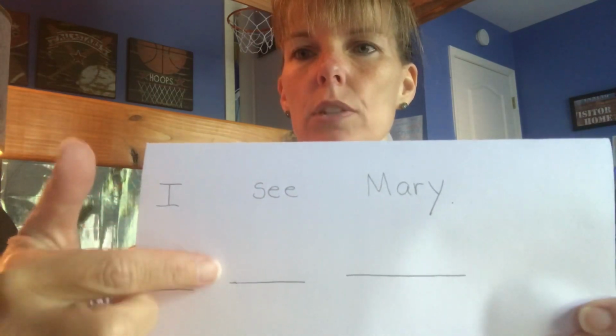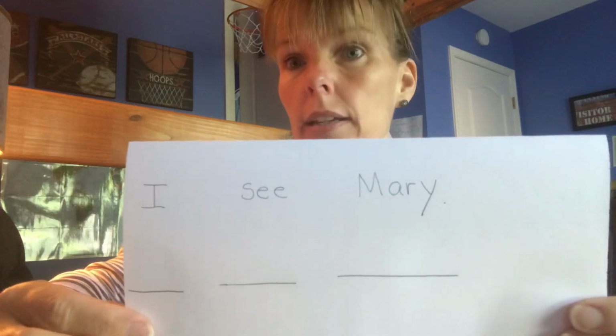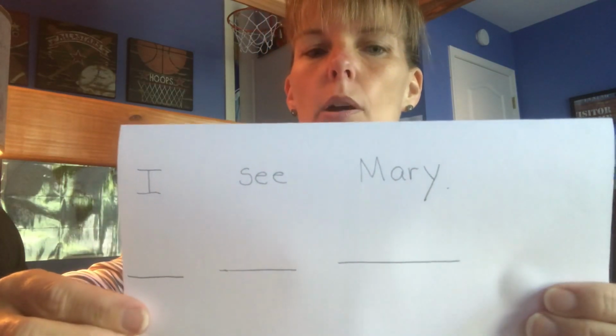And I also leave a space and encourage finger spacing when you are writing a sentence or something with more than one word. So you can help them practice writing, I see Mary, or my name is Mary, and also encourage a period at the end of your sentence as well. Okay, so that would be the next step.